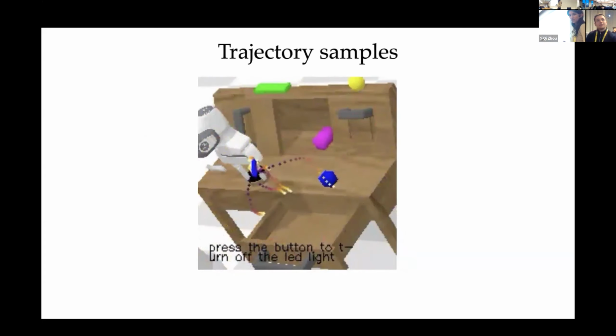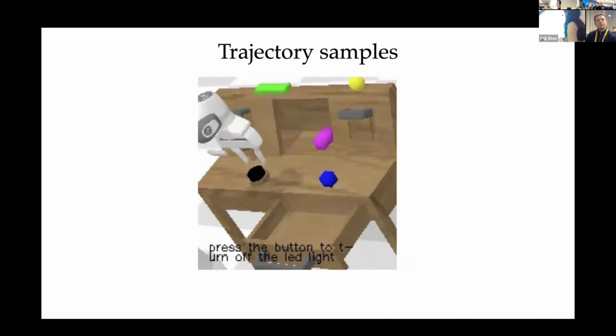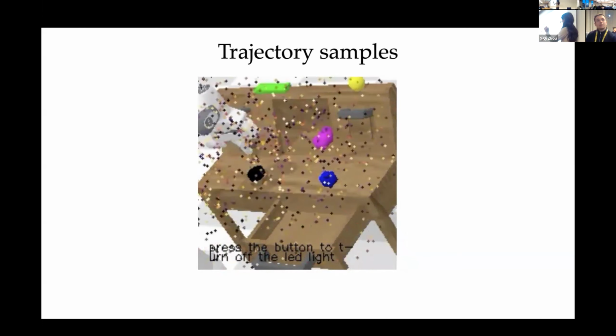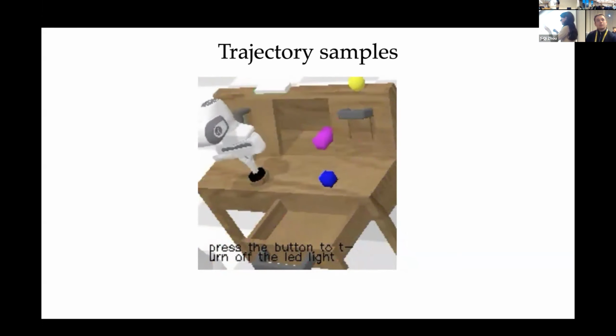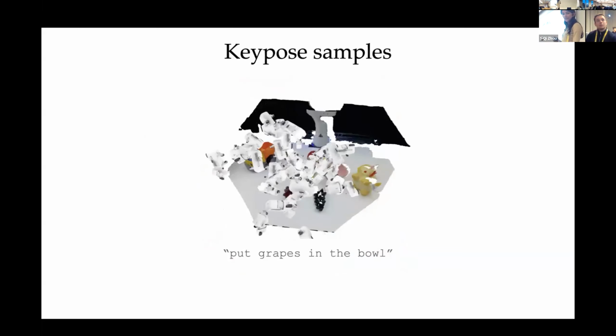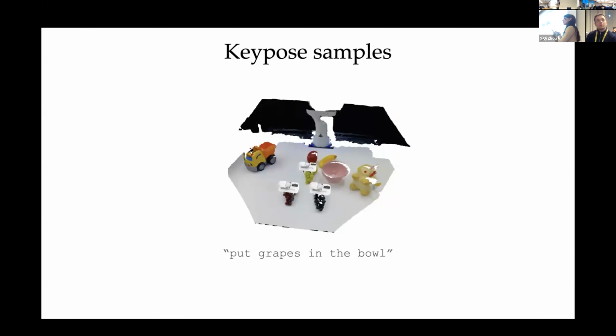So we visualize here some samples from our model. You sample 60 trajectories, and you see that sometimes you have multiple modes. And this is a better visualization to see this multimodality. Here, our graduate student collected demonstrations for putting grapes in the bowl.